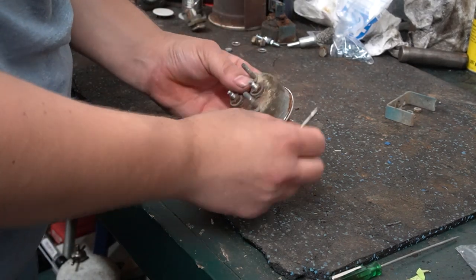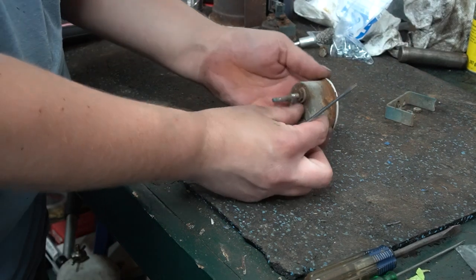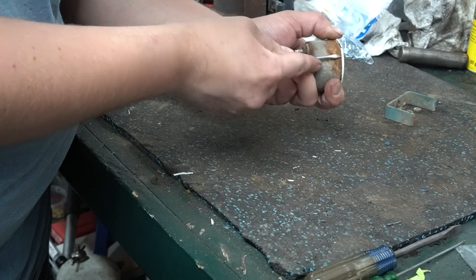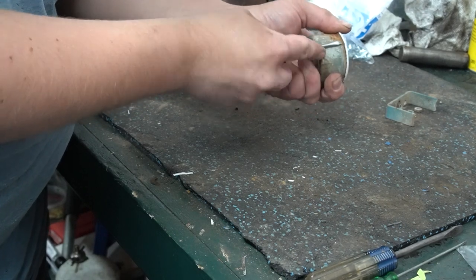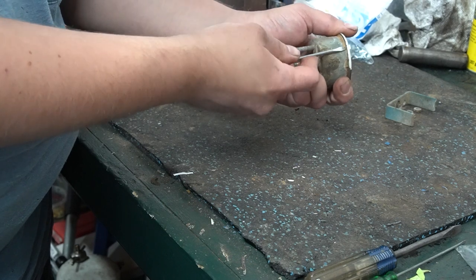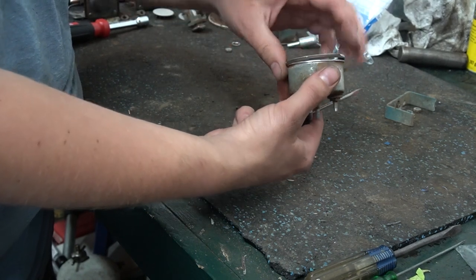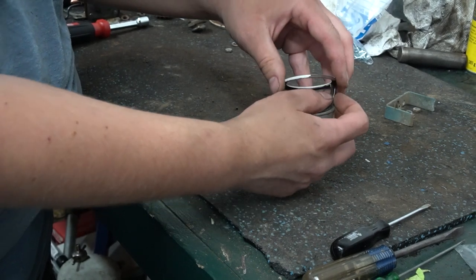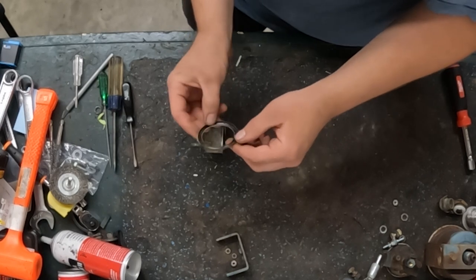So I'm just going to work all the way around here, prying that bezel up. Okay, so now I've got it pried up all the way around and I'm kind of pushing it off at the same time, going around and kind of spreading it just a little more. Okay, so there's the bezel coming off. You can kind of see the paint color on that. It's kind of like, say, a semi-gloss satin black.